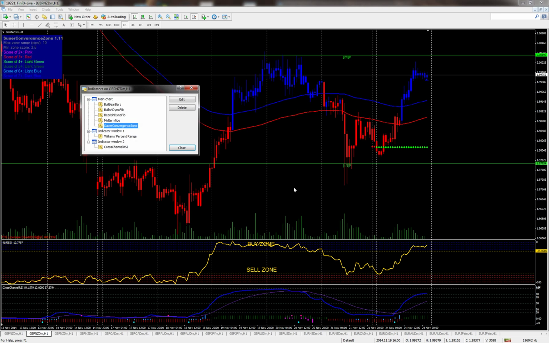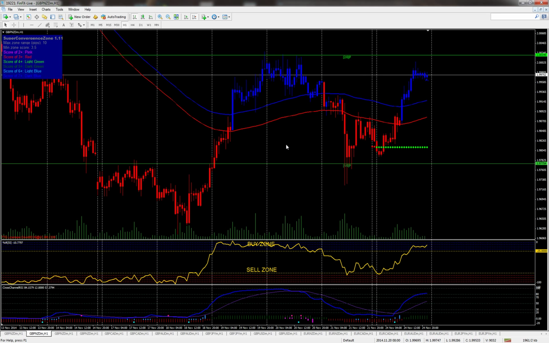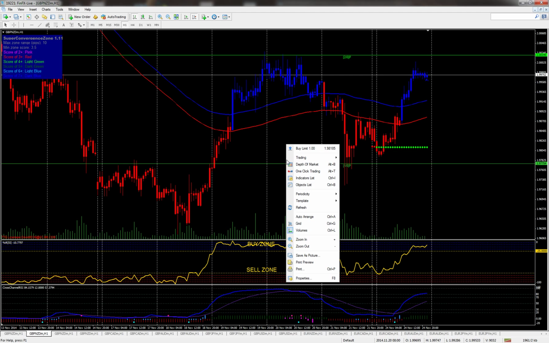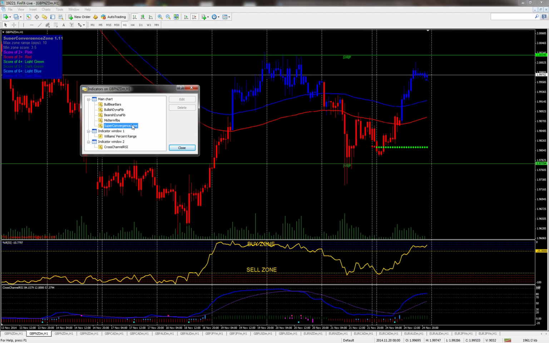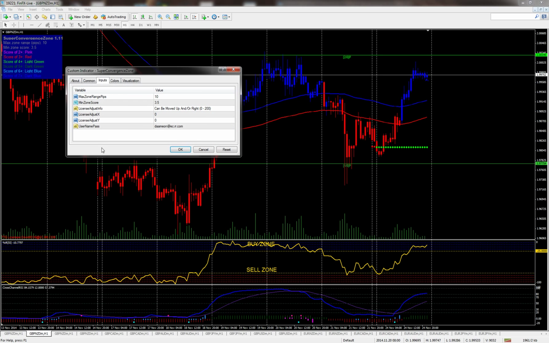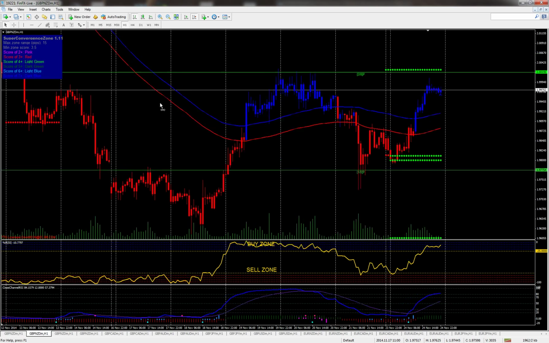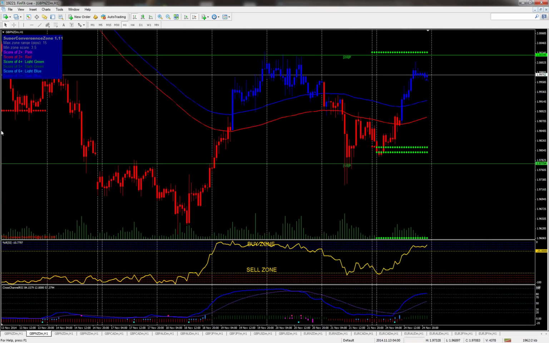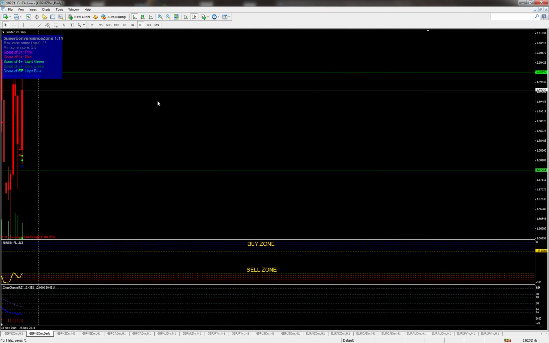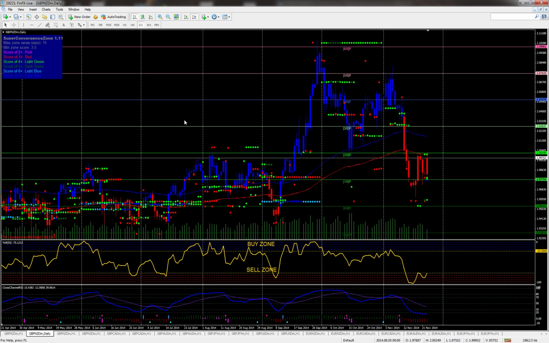Let me do that slower for anybody that is new to this. Alright, so we're going to right click on the chart, go to indicators list, go to super convergence zone, and we're going to change this to 15. And that is it. It will update. If you want it to draw dots backwards, the quicker way to do that, if your system's not doing that, is just to change the time frame.